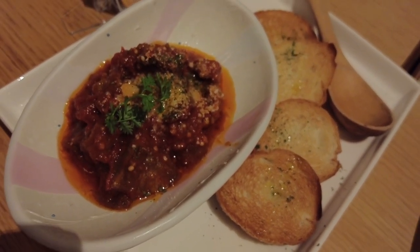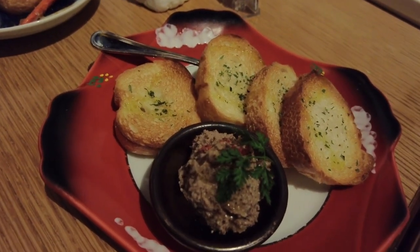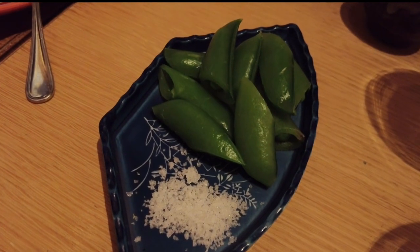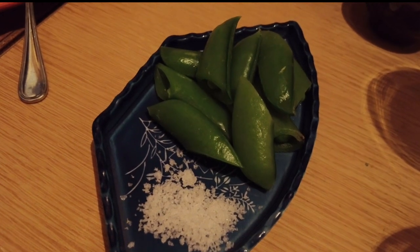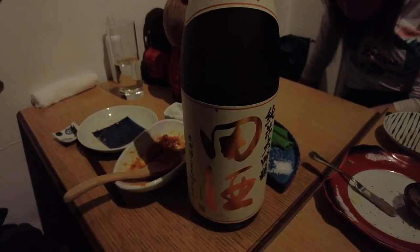The fusion dish I tried was like a stuffed crab claw — they said it's lobster — which is actually a very common item we would see at Chinese wedding banquets. So it looked very familiar to me, and the taste was okay. I would say I have a pretty good impression towards this place, and I wouldn't be surprised if I end up going back if I ever visit Fukuoka again.